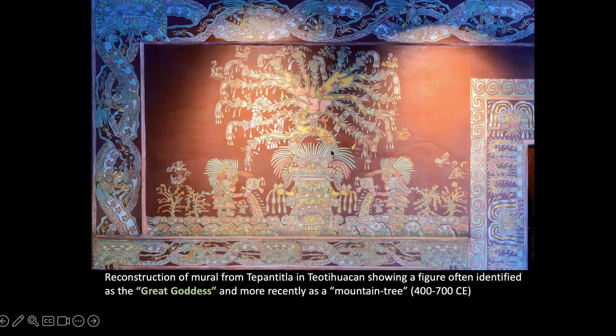In addition, fertility is suggested with this inverted U shape you see emerging from her head. That is likely a reference to the female uterus. So again, another nod to fertility. On either side of her are likely priests in profile view, also wearing headdresses, who are paying homage to her. Myriad plants, again, the fertility of the world, like a Mother Nature kind of figure, suggested here as well.